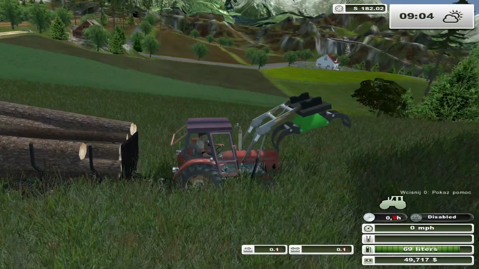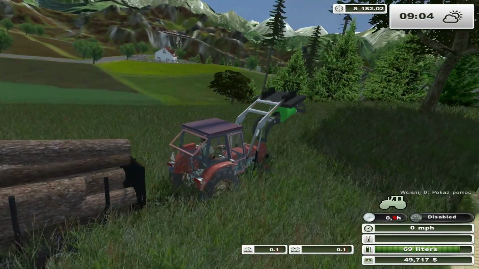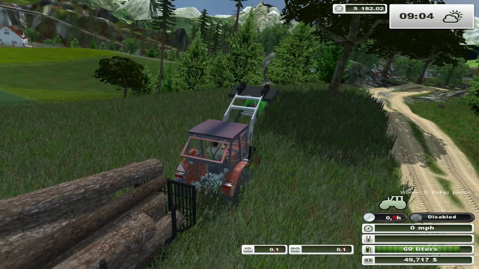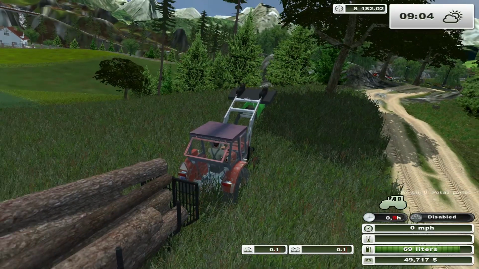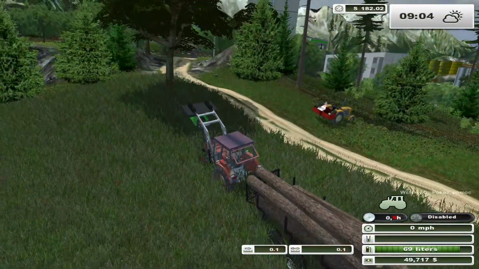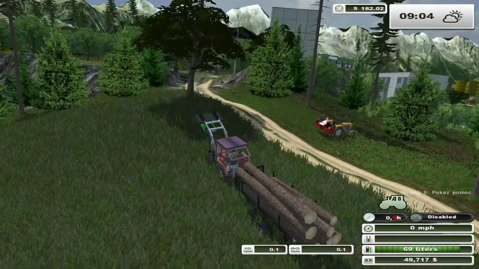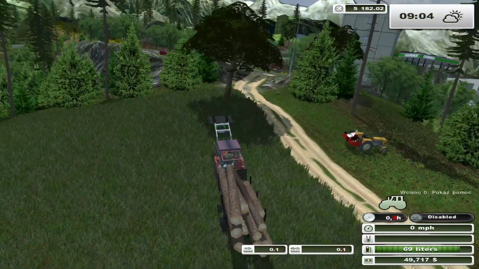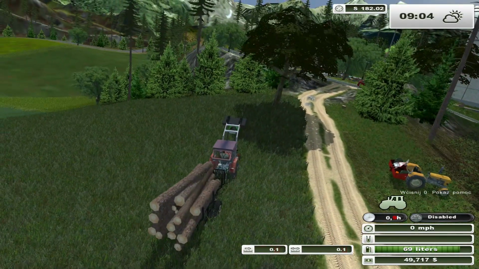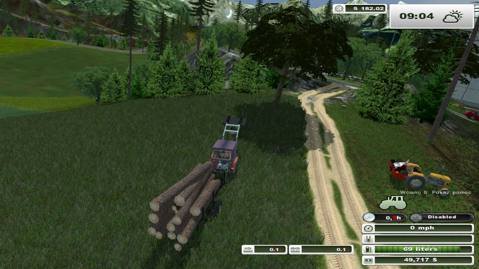And I'm not sure the ones that came with the forestry mod would work any better either, unless some of them had an auto grab thing on it, where you could do this. Maybe my fingers just lacked dexterity, but I think for my own sanity this is going to make for a whole lot better gameplay. So I'm looking forward to taking this over and giving it a try.